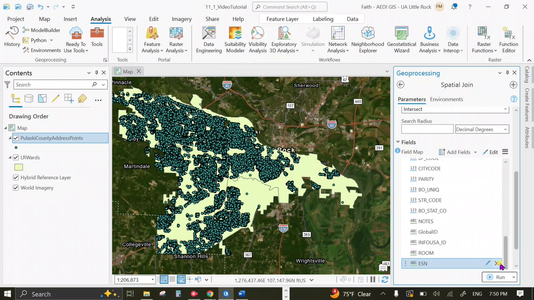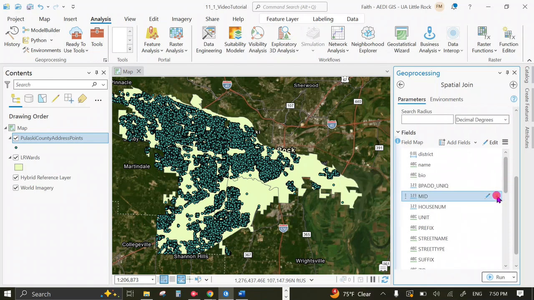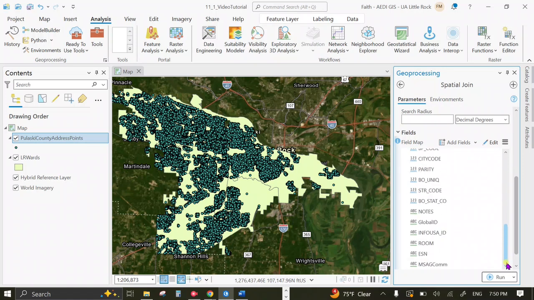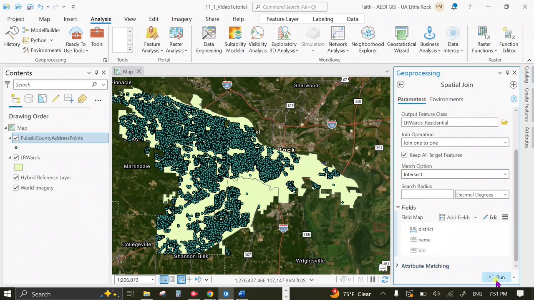To do this, you should click X on every single field that is below the field called Bio. This is going to leave just 3 fields left in your field map. Once you have just these 3 fields in your field map, you can click Run.